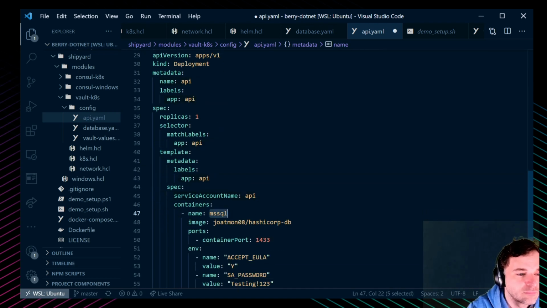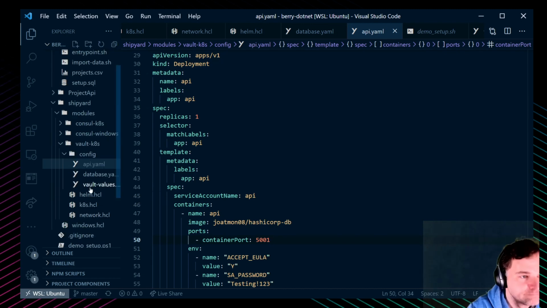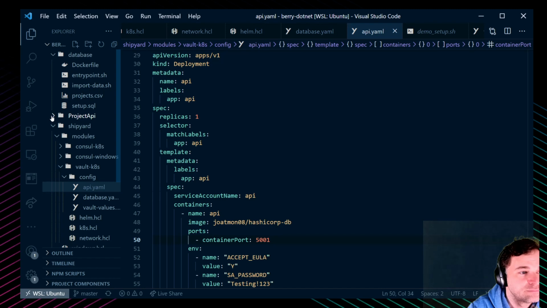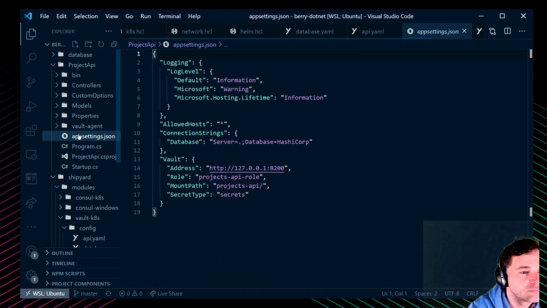So with the API, it does need the service account because the service account is what Vault will use. So Vault is set up with the Kubernetes auth, which we also have to set up as well. Actually, it comes by default, I think, when you deploy Vault on Kubernetes, although I have to remember that.